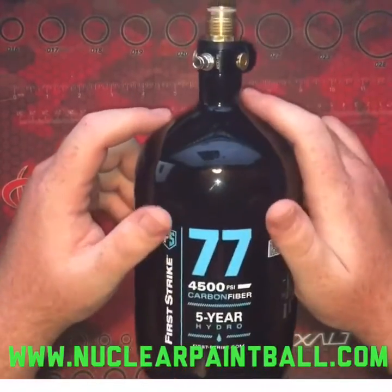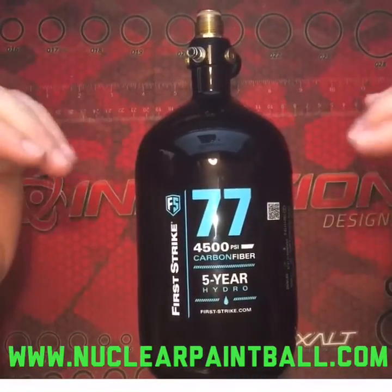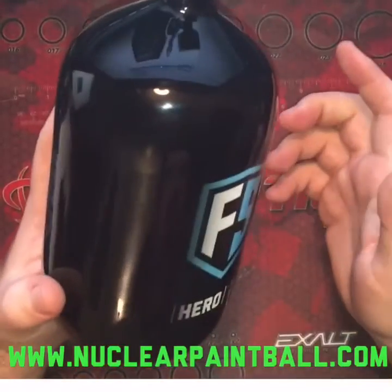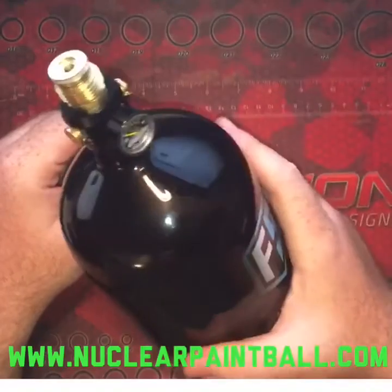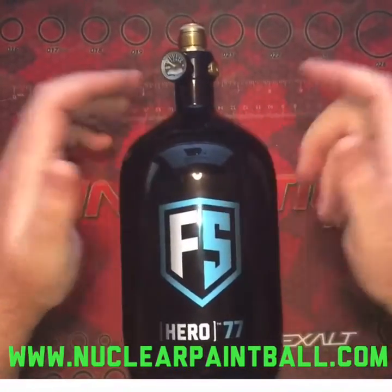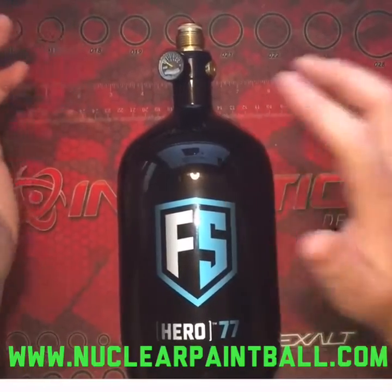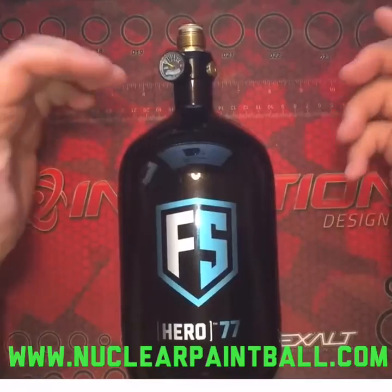So, some really cool things about this tank. It comes in a 48 cubic inch, a 68 cubic inch, and the 77 cubic inch that we have right here. And then rather than coming out with a 90, they came out with an 88 cubic inch and a 100 cubic inch. So they actually added two in-between sizes that fit the bill between the 77 and the 90, and then expand a little bit. So there's two more size choices in there.